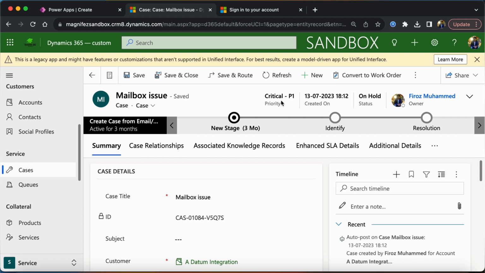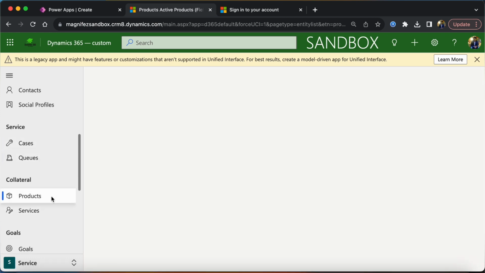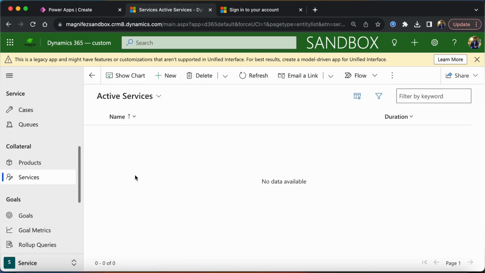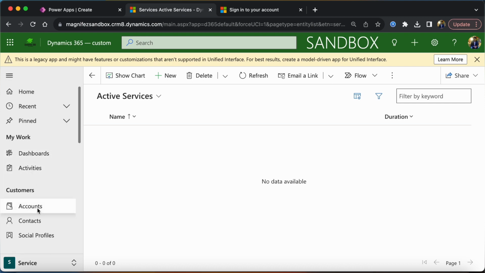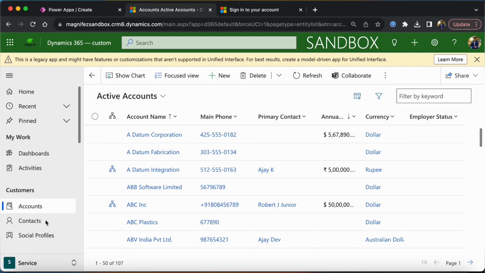Here also you have a business process flow. You see that you can also work with the cases, and every case has a priority, right? Starting with P1, P2, P3. So as a developer, you can customize each of these. You can customize the entire case form, or you can have more functionality added to this form. And then you have the queue. Then you have products, the list of all the products you can access from here. Then you have the services, pretty much everything you can access from here, right? So the operations within customer service start with the creation of cases till the closure of that particular case.